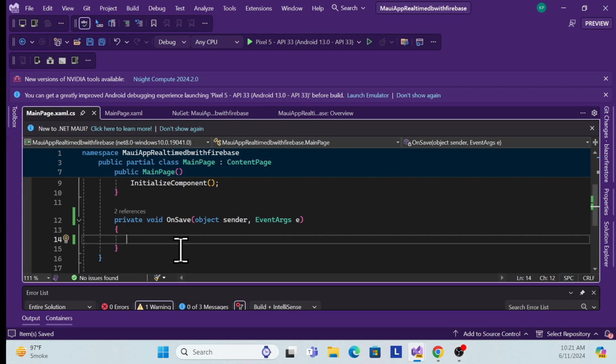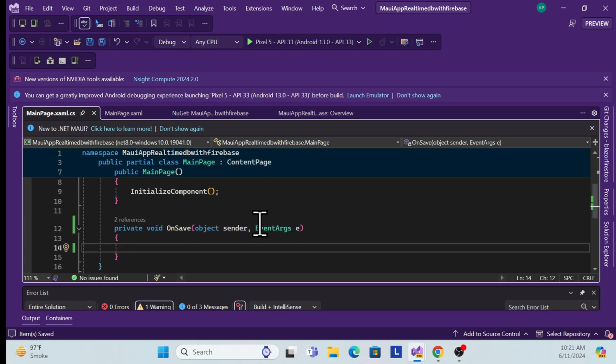So don't worry about that, we'll do it in an upcoming session. But as of now, I'll just keep it simple so that you can understand how we can easily integrate Firebase DB into our .NET MAUI application. What I need now is the Firebase client, because the Firebase client is what sends the data and saves it to our Firebase here, right?